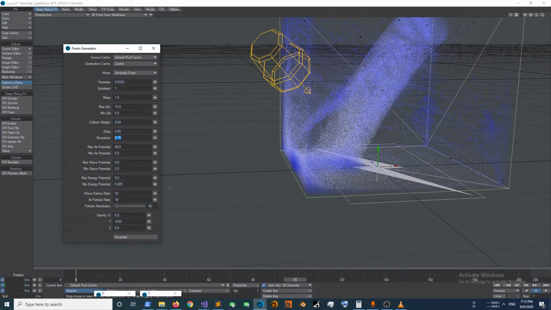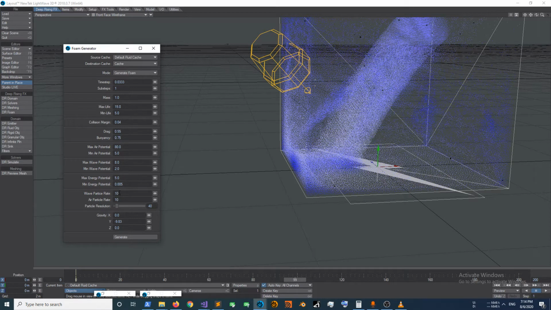Make sure your time step is correct, because if it's a bit faster or a bit slower than what you had, it might look like the particles are not moving fast enough or following the flow. Make sure these two things match, and then you can adjust these to get faster moving rising particles, or particles that don't go exactly in the direction of the velocity. That's what drag is. There's drag introduced into it.